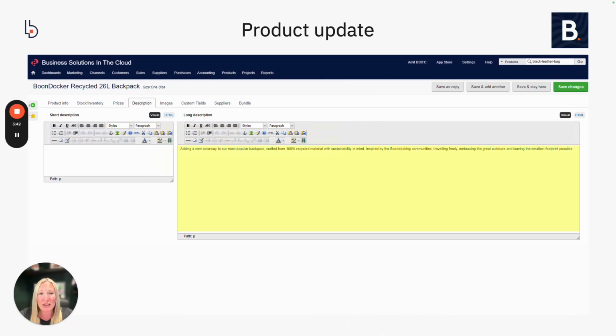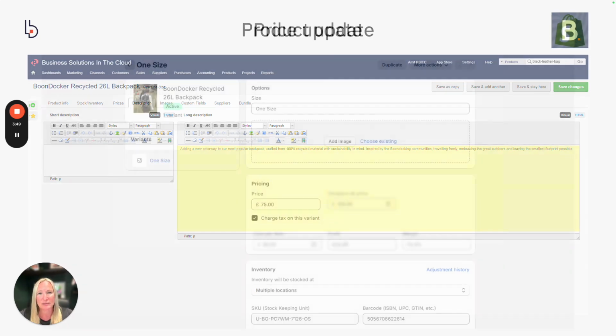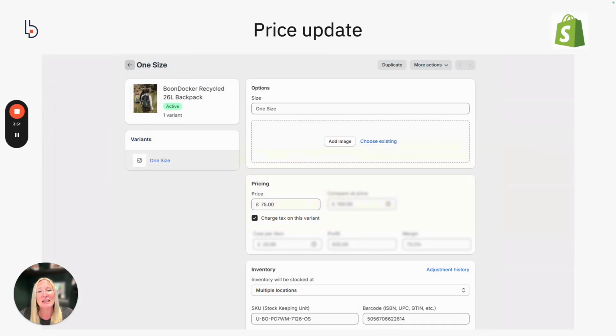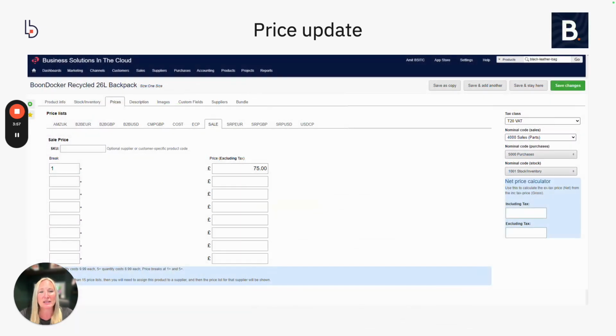And it could be for many other product data attributes too, with metafield to custom field mapping available, such as price. Let's say we want to update the retail price from £69.95 to £75. The integration automatically synchronizes the change. And don't forget, the sync direction can also be from Brightpearl to Shopify. For example, if you're maintaining pricing using a PIM integrated with Brightpearl, you can push your price updates to Shopify.